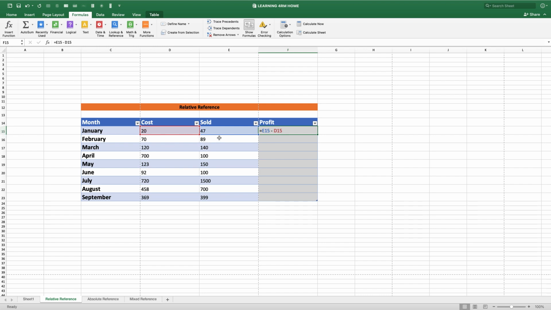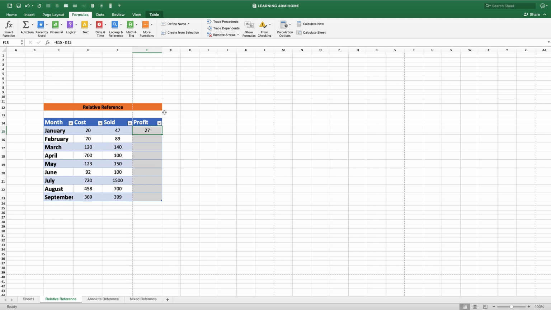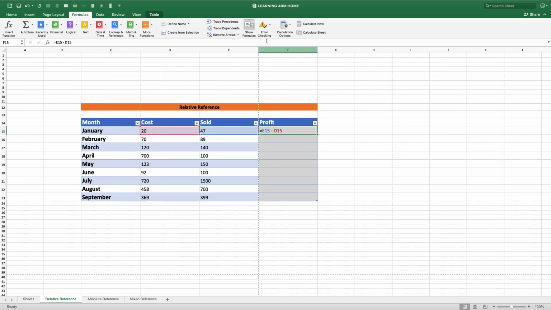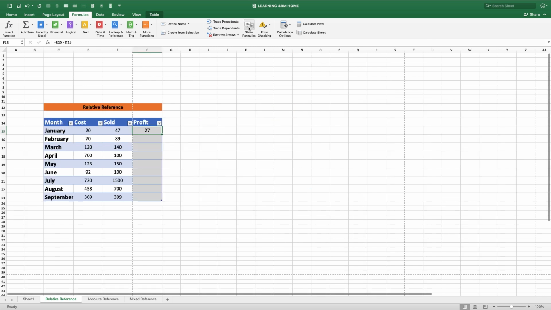Where they meet, that is E15. So 47, that's E15, minus column D row 15, that is 20. So E15 minus D15, and the answer is 27. When you click on Show Formulas, it shows you the formula. When you uncheck Show Formulas, it gives you the answer.